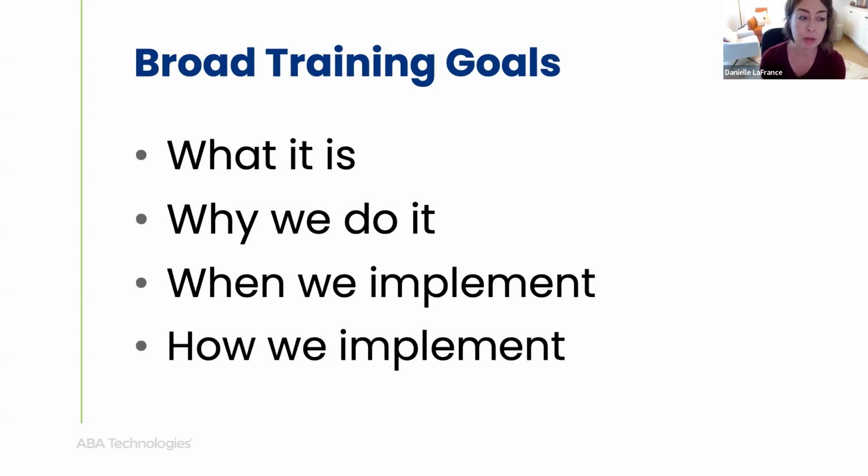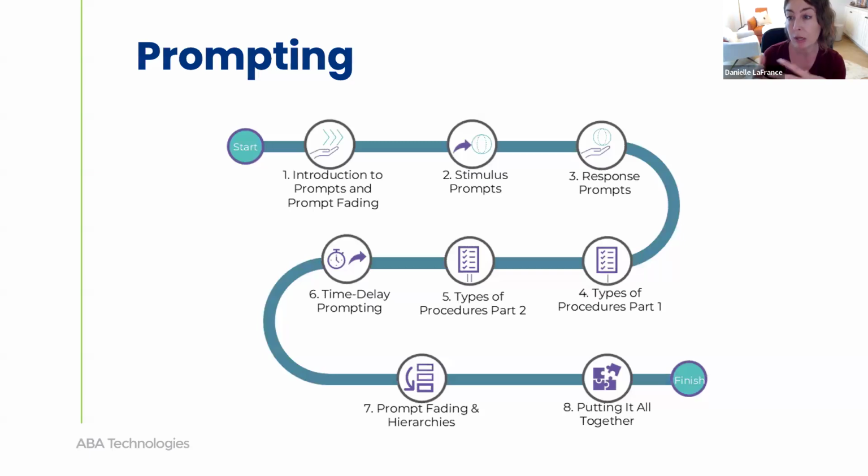Finally, and perhaps the most obvious goal of training, is teaching technicians how to do these things: how to implement prompts, how to implement error correction procedures, what different prompting and error correction procedures look like in practice, when to implement these tactics, and then how to do so with accuracy. And we've combined prompting and error correction in this webinar because, as you'll see as I go through several of the next slides, there's a lot of callbacks between them because they are fairly similar and they do work together in conjunction in teaching.